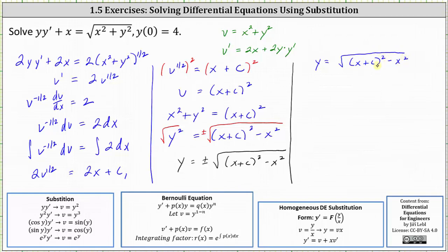And now we can determine c using the initial condition y of zero equals four. We substitute zero for x and four for y, which gives us four is equal to the square root of c squared. But we're looking for the positive or principal square root, and therefore our c equals positive four.